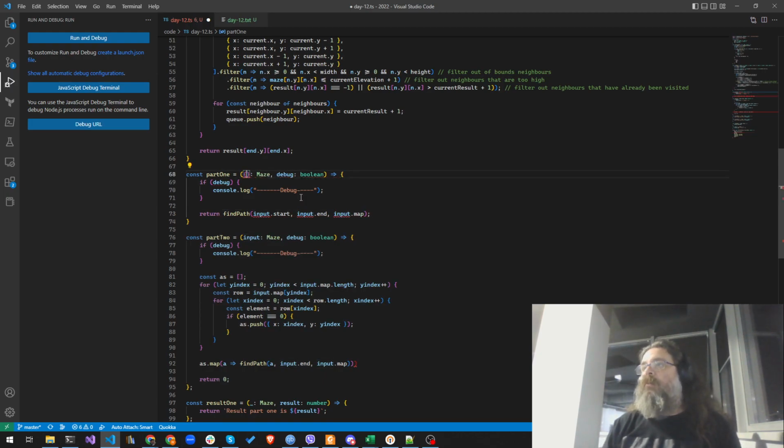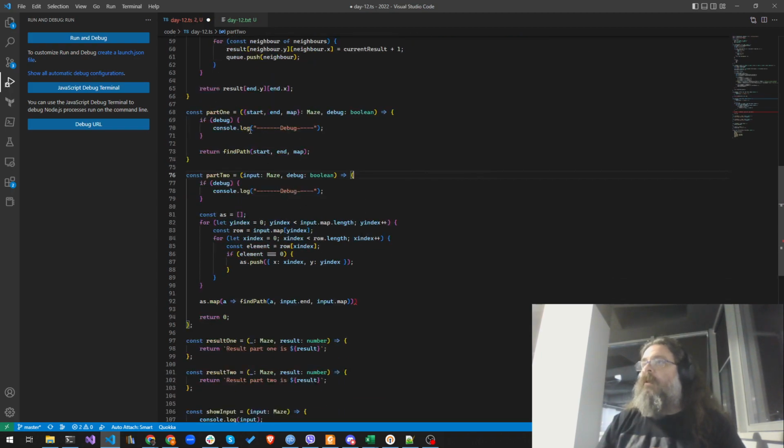Actually, since we're going that way, we can do our destructuring here. Yay. And if we do the same thing here, because right now we don't really care about the start, I'm gonna use this. Because we are treating every A as a possible start, and the start is just one of the A's.